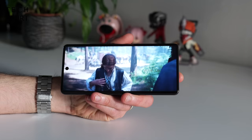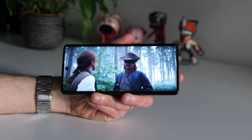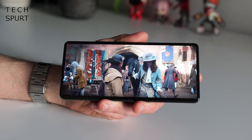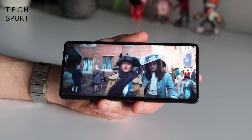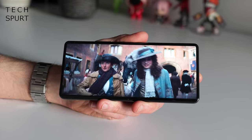And I do really like that 6.78-inch AMOLED display as well, with its 2800 by 1260 pixel resolution, keeping visuals crisp, despite the fact this is a pretty ruddy massive panel. You got full HDR10 streaming support, although no Dolby Vision on here, same as those Samsung Galaxy S24 flagships and quite a lot of other rivals.